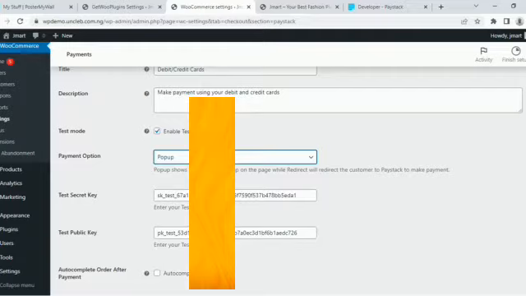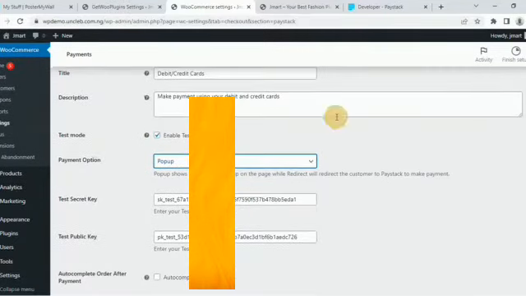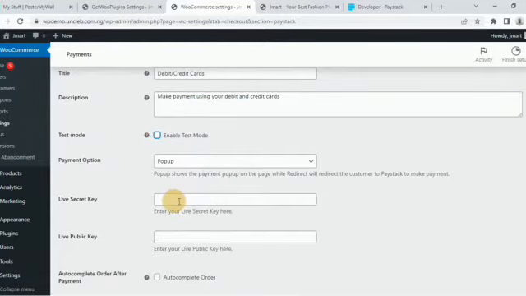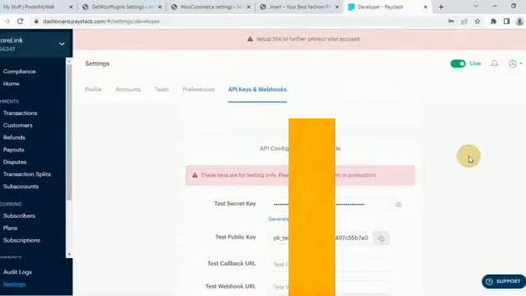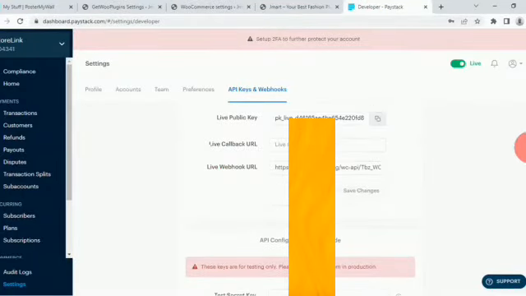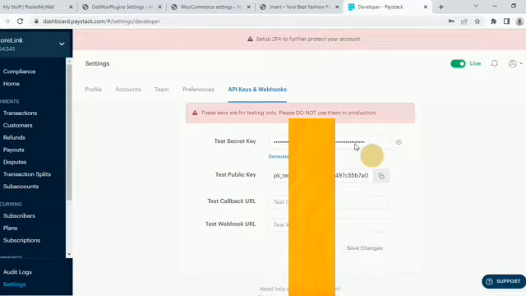So you can come here. If you look at this place, enable test mode, if you click here, it will now ask you for live secret key and a live public key. But for now, let's leave it as test mode. So what I'm saying is, after you have tested and your website is okay, you've tested the payment. I'm going to leave it as test mode so that we can test the payment now. So once you are done, you can come back and get your live secret key and public key and bring it there, and then you can start receiving payment.